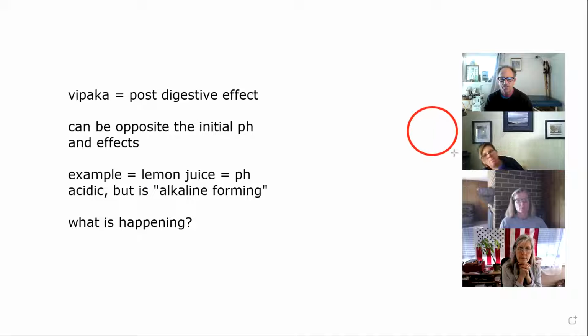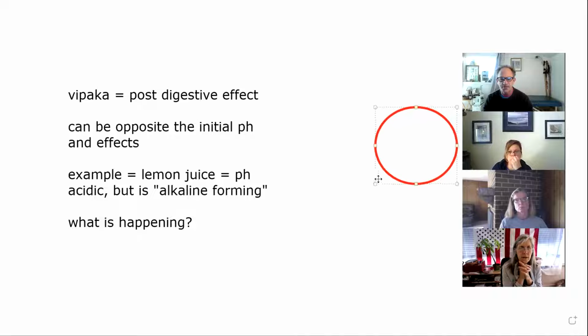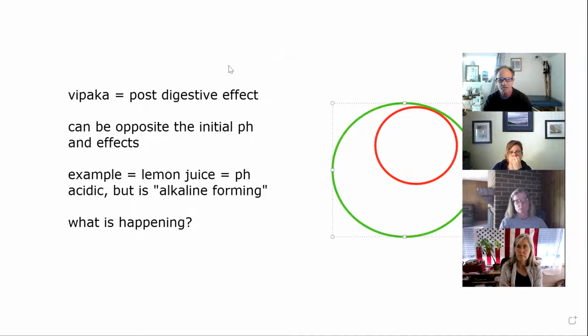Is it the form of first creation? Like first it's one thing and then it turns into another? Yes, and that's part of what the business is called, health alchemy. I'm going to draw a little something here and help you guys understand it. So let's do another draw, but with green. So red will be acidic and green will be alkaline. And I'll do my best here. So the red are the acidic elements.